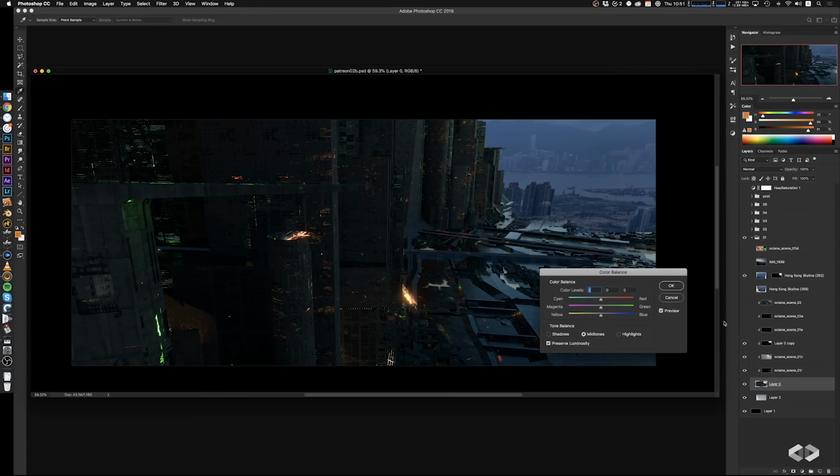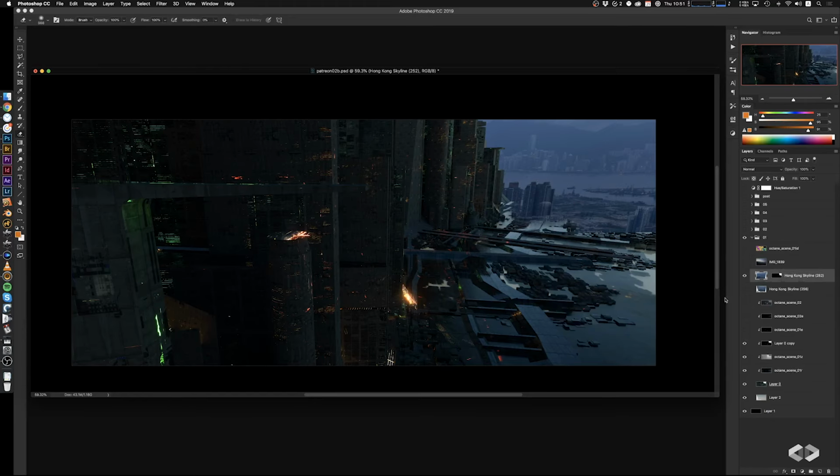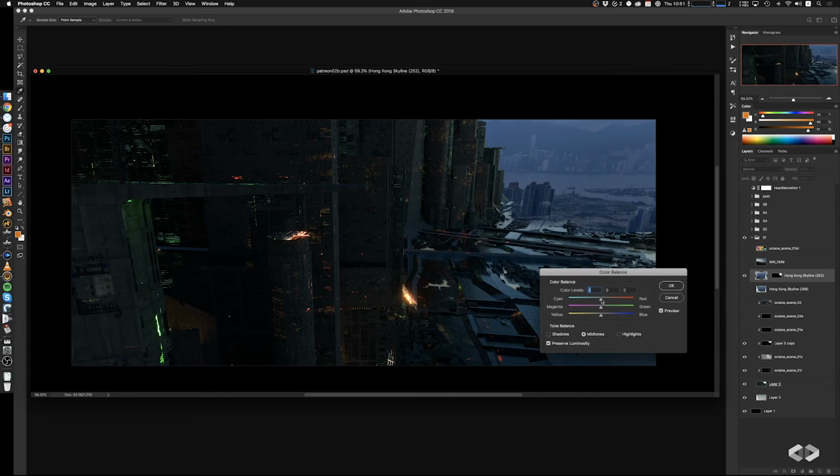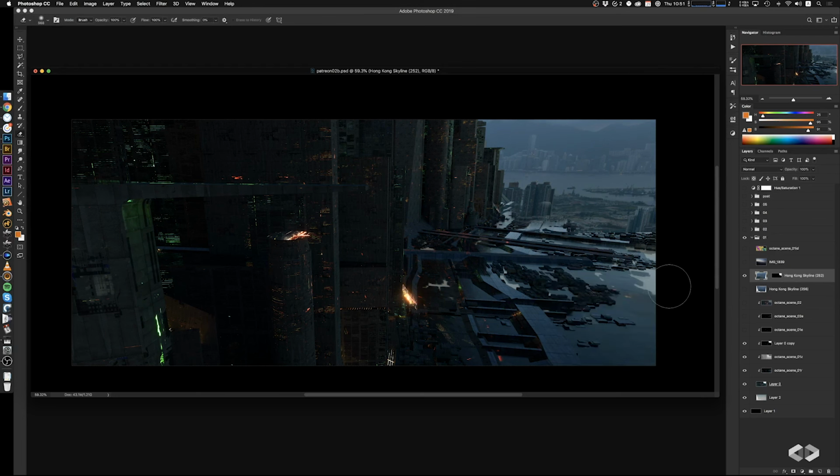I actually brought in the exact same post-processing layer stack from the other image. I haven't activated it yet, and I might want to make a few changes. In case you're wondering what's in there, I just turned it on and off. I usually do that to save time.